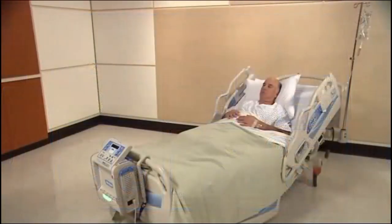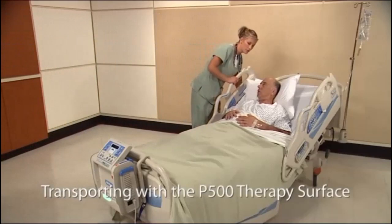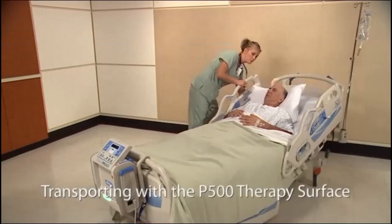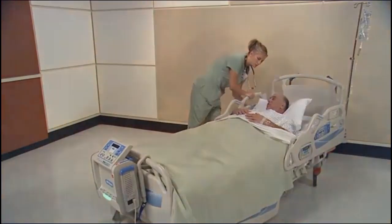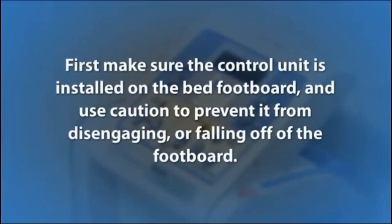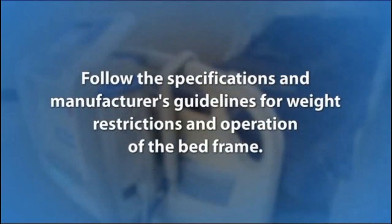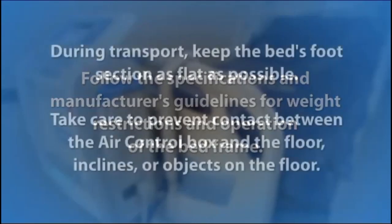To transport a patient on a frame with a P500 Therapy Surface, please follow these instructions, which can also be found in the user manual. First, make sure the control unit is installed on the bed footboard, and use caution to prevent it from disengaging or falling off of the footboard. Follow the specifications and manufacturer's guidelines for weight restrictions and operation of the bed frame.